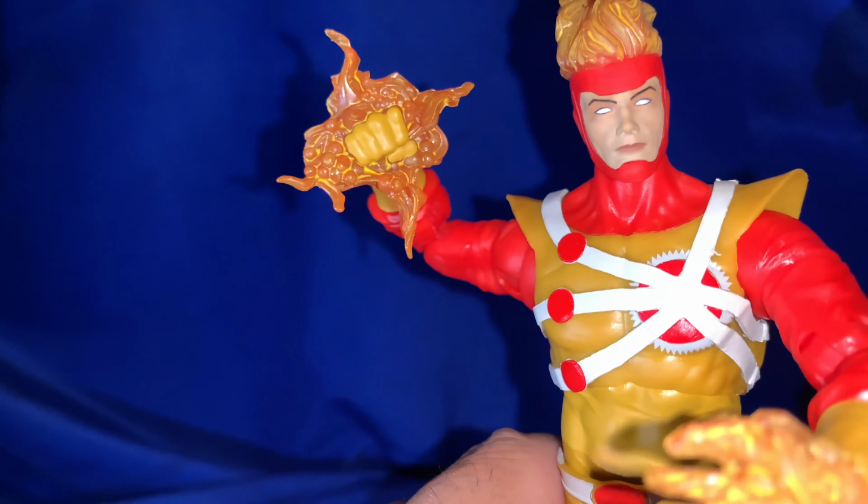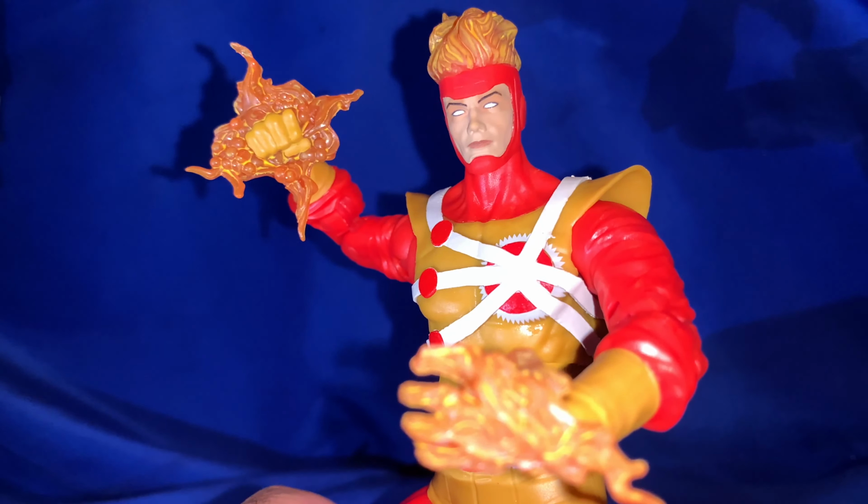Now, I do gotta say, though, it kind of doesn't look like it's attached to the hand. It kind of looks like he is holding it, which is a little bit weird, but I still like it. I think it looks freaking awesome as well. It's something different from Todd, because normally you don't see these type of hands.